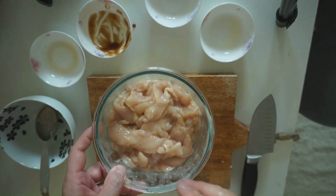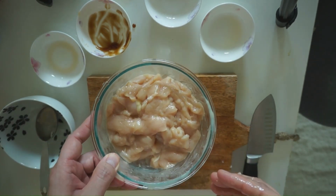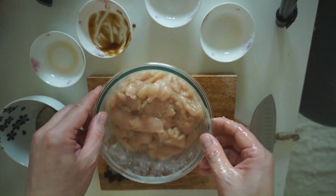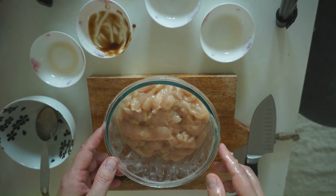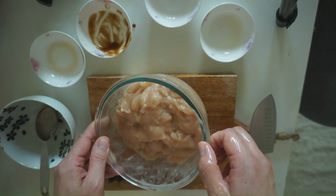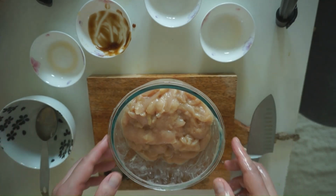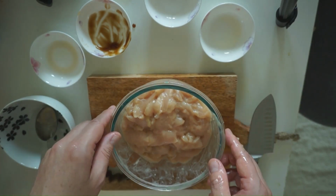Okay, so here you have it. That's a super basic marinade, if you will. We're gonna set this aside while everything else is being prepped. So I'm gonna cover this, put it in the fridge, and while I prep everything else. Okay, let's clean up a little bit, and let's get the aromatics and the vegetables, the broccolini chopped. All right, and of course there's a sauce. So I'm gonna clean up, put this away, and be right back.